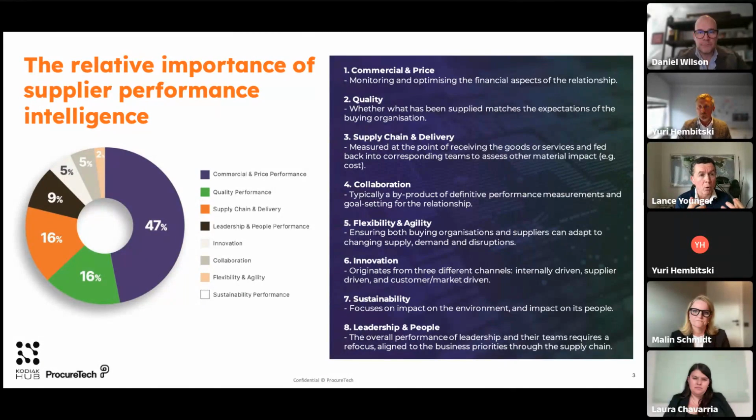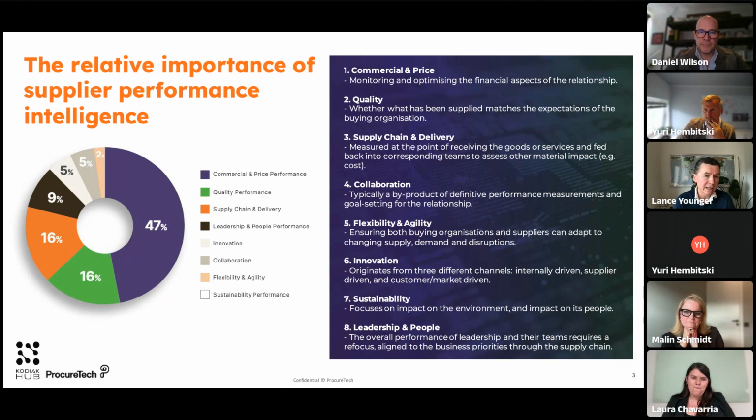When we're completing the survey, which has formed the backbone to this research and the webinar, we asked a question about what were the most important elements of data and data intelligence across those 8 different domains. And there'll be no surprise that the number 1 domain was commercial and price, and supported quite closely by quality, supply chain and delivery as well. But equally so, where you'd expect maybe innovation and flexibility and sustainability to be the highest, a lot of organizations, 10%, are seeing people data as being very fundamental and important to how you're managing suppliers and their performance as well. We believe that will increase radically over the next few years as well.